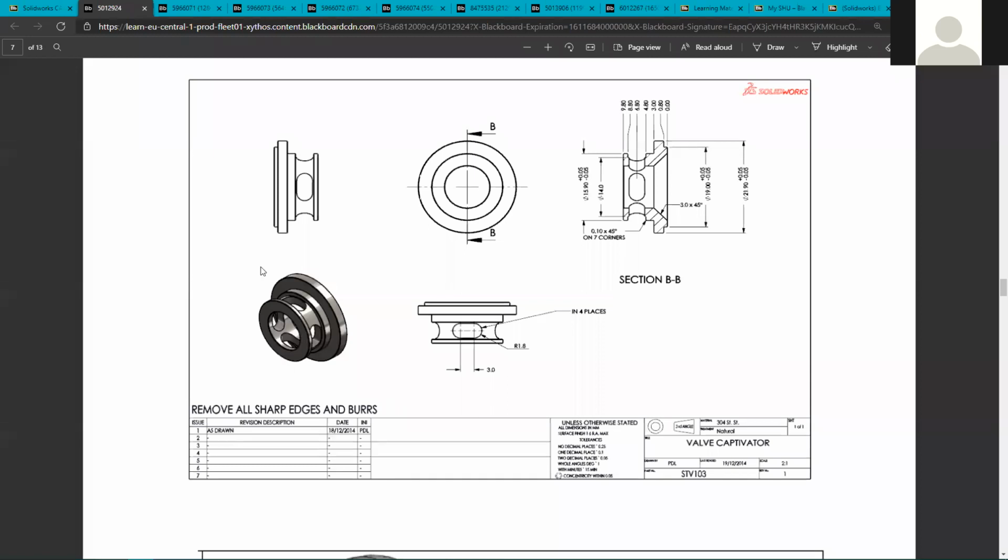But revolves are reasonably simple, and they've got a lot of similar setup steps that extrudes have, but with the major difference that instead of your 2D sketch shape being pushed through 3D space in a single direction, revolves spin around a center axis.